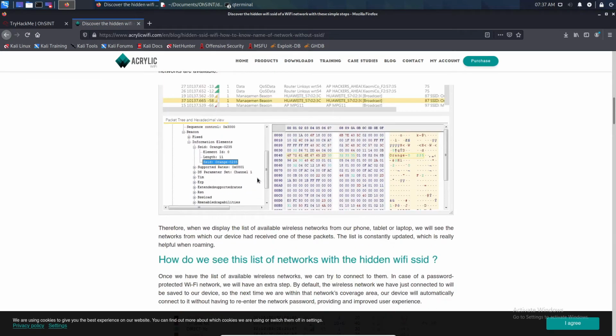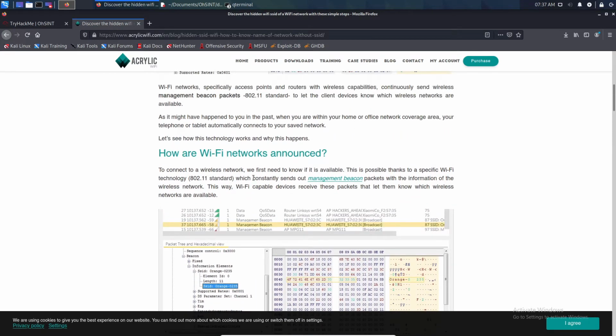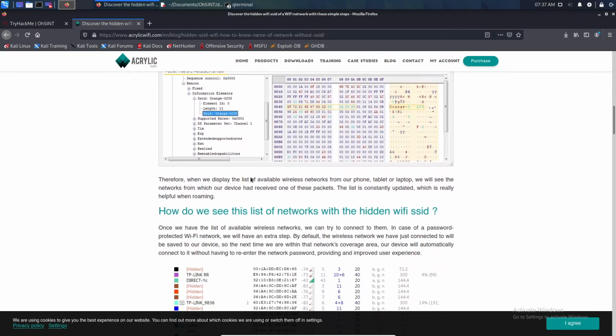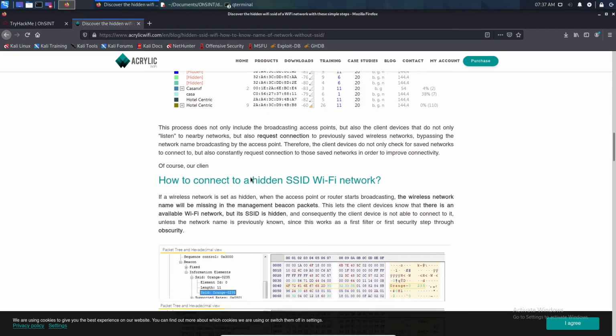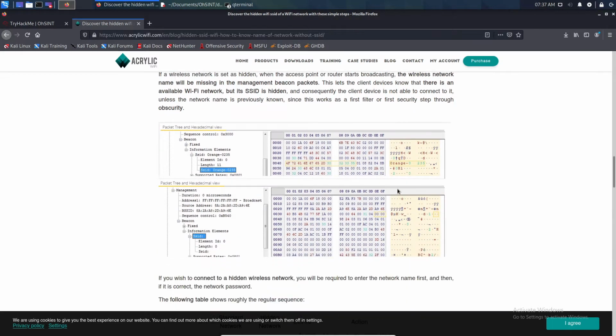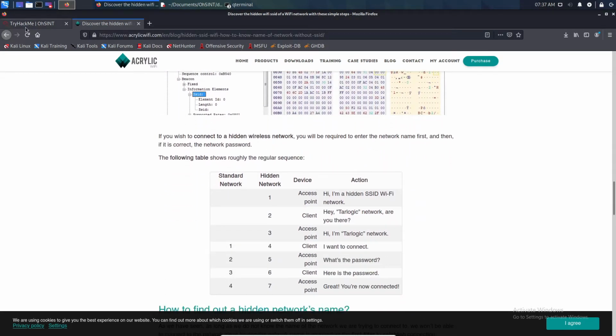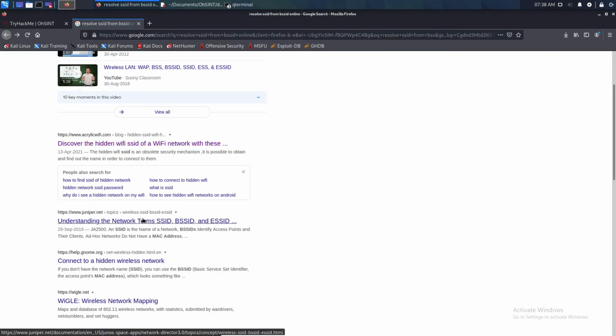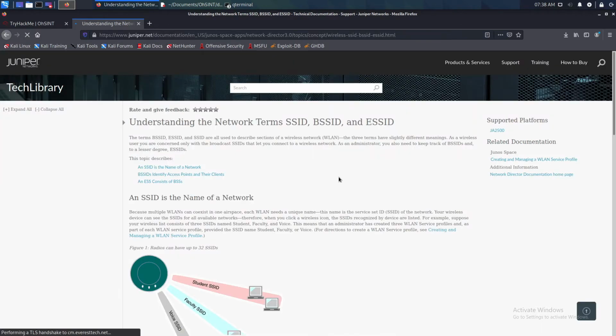This is giving me something about, is this Wireshark or something? I'm not going to go into all this Wireshark thing, because that's hell of complicated. And Juniper, I know this thing. Juniper is somehow related to Cisco or something.